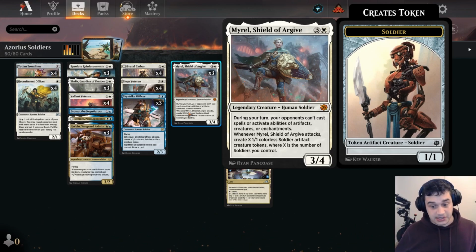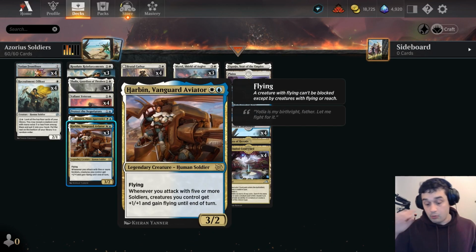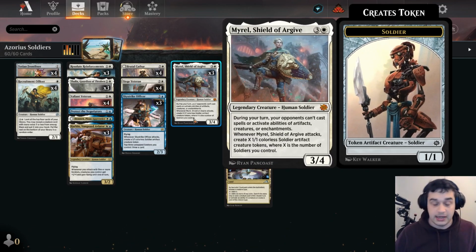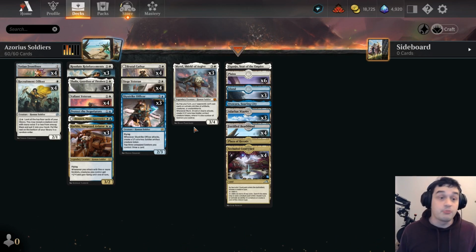But in the Azorius list, when we rely on cards such as Skystrike Officer and Harbin, which are big threats when you have multiple soldiers, creating multiple soldiers with Myrel is fantastic. On top of that, there's a lot more threats that our opponent will want to use their spot removal on compared to the Mono White list, which means they've probably exhausted it by the time Myrel hits the battlefield. On top of that, Myrel also has 4 toughness, so it gets around things like Lightning Strike. A Brotherhood's End is also something that you will see a lot of.